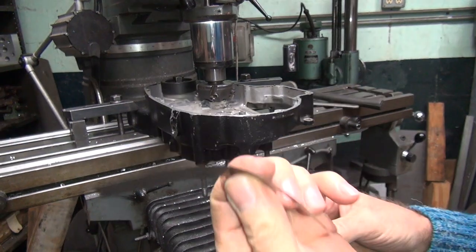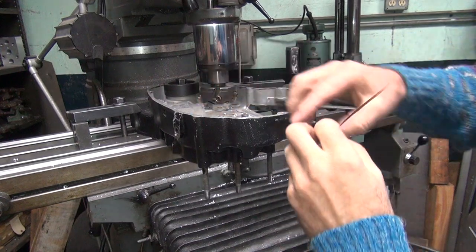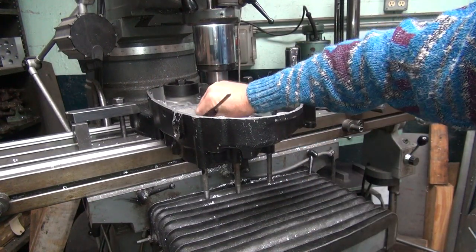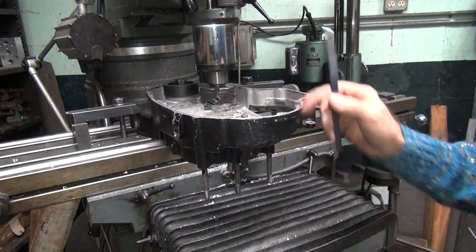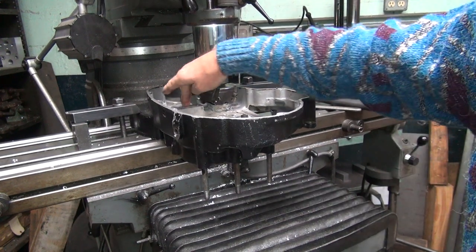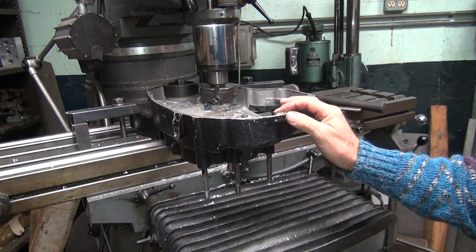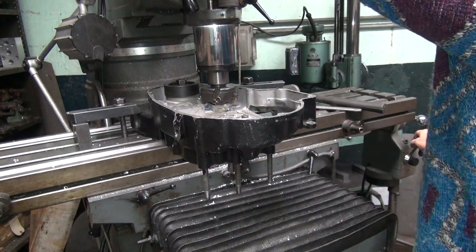Now if you want to see if the case is warped any right now, take a shim. This is a thou and a half. You put it down between the table here and the under part of the case and see if this goes under the case. This is not going into the case at all, so that means the case is flat right now. It's being held down flat. When you take the load off, it might warp, but right now it's flat. So this case is just worn away over here from the shoe being loose, and it just crushed the aluminum. So we're going to go ahead and take two more thou off and see if that cleans it.